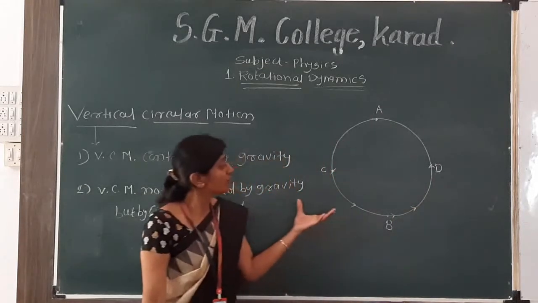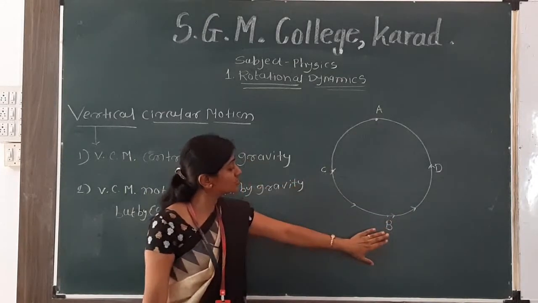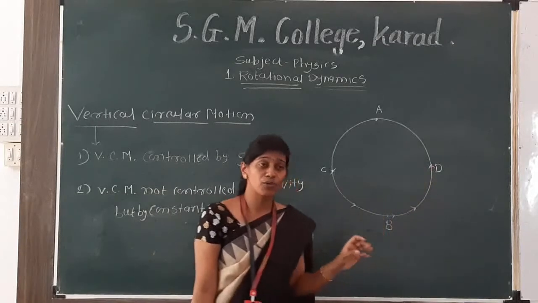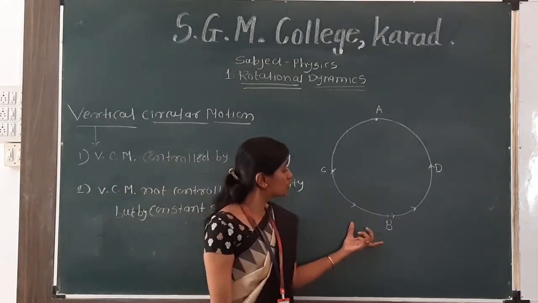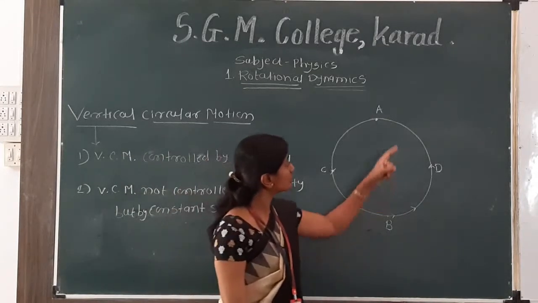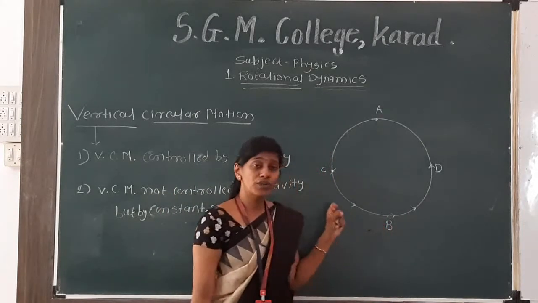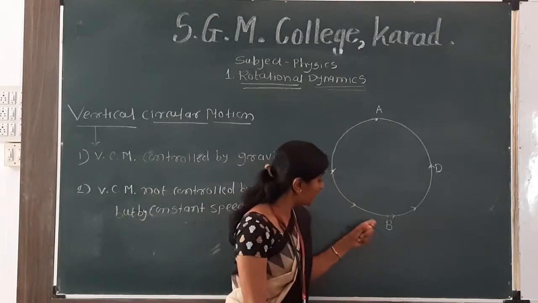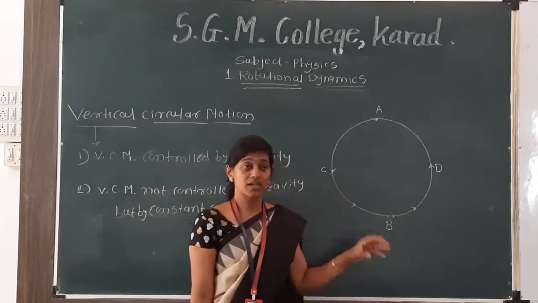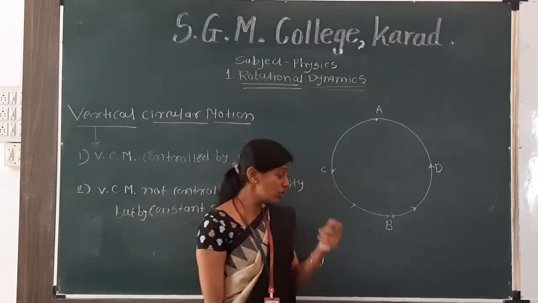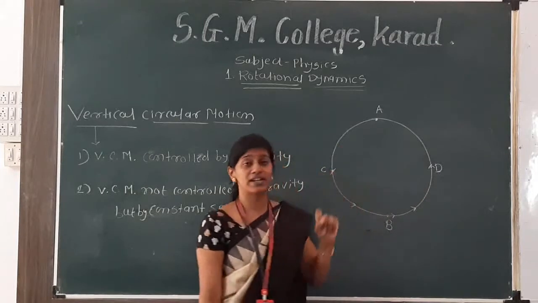Here I am drawing the vertical circular motion of an object. Position A shows the topmost position. Position B is the lowermost position. C and D are both horizontal positions, otherwise we can say midway positions. See, when we want to send a particle into vertical circular motion, at the lower point we have to give initial energy to that object, then the object is going to perform the vertical circular motion. To perform the vertical circular motion, necessary energy should be given at the lower position. Then the particle is going to perform the vertical circular motion.